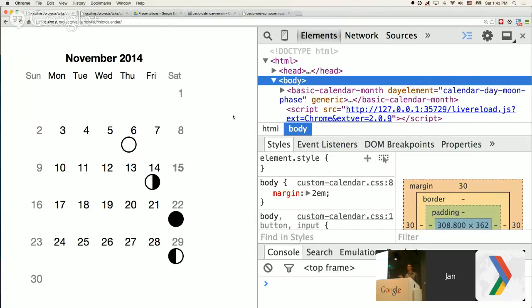The calendar here is behaving, if you're familiar with the concept of generics in programming languages, sort of like a generic component. So you have the idea, for example, in generics, you might say, here, I've got a generic stack, and then you can say, well, here's a stack of user objects or a linked list of accounts, things like that. So here, you've got a calendar, but it's a generic calendar. It's a calendar of moon phases or a calendar of hotel room availability, whatever calendar data you want to show.